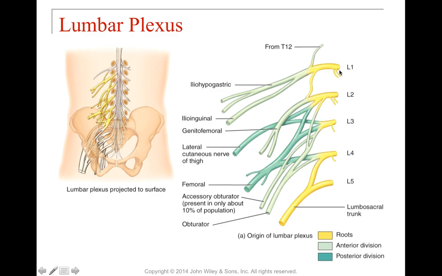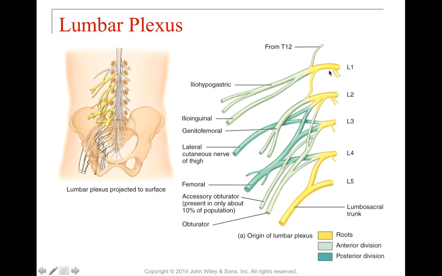Just like the other plexus, we're going to have a serious amount of crosstalk. So here's L1 talking directly to L2, L2 talks directly to L3, L3 to both L2 and to L4, etc. And then L5 is actually going to run down into the lumbosacral trunk. So it doesn't really have the same amount of crosstalk as the others do because it feeds into the sacrum. So that's going to be here running into that region there.